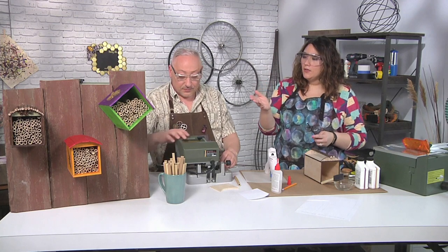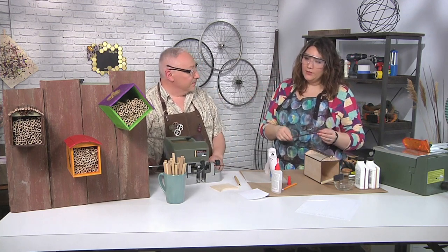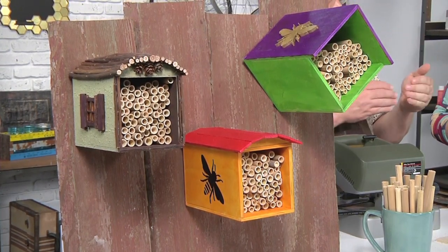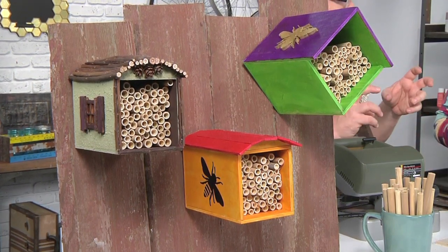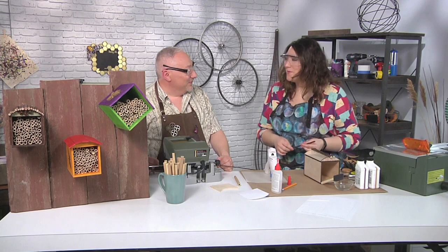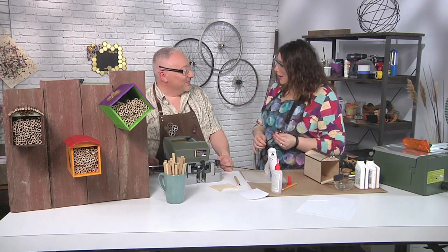If we look at the finished houses you brought, we can see how cute they are. I noticed you varied the lengths of the reeds — is there a reason? Because that's how a mason bee can tell what reed they're filling up — they can go by the different depths. And some people even blowtorch the front so there are markings, just like road signs. So they can know which one is their house. I've learned so much about bees and woodworking. This has been so great, Joe. Thank you so much.